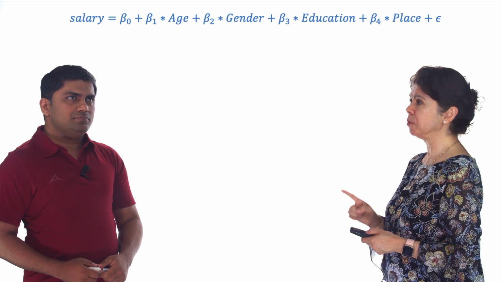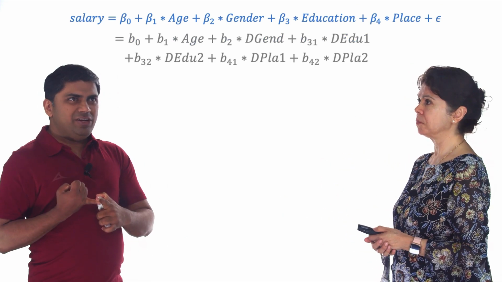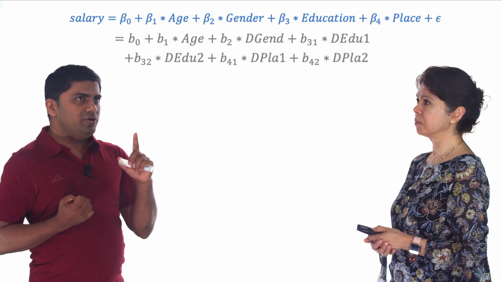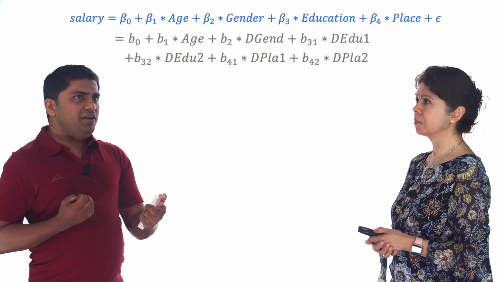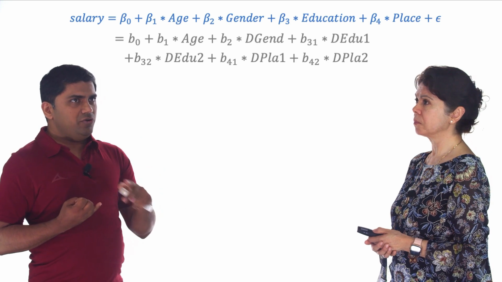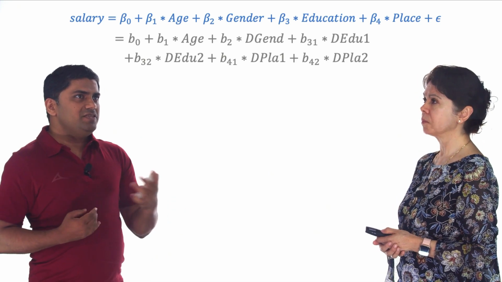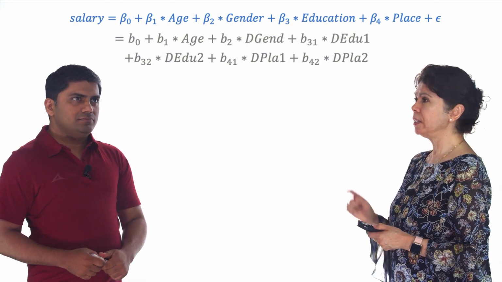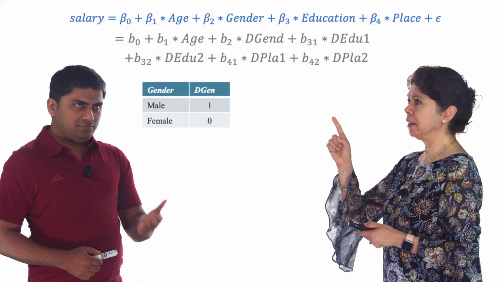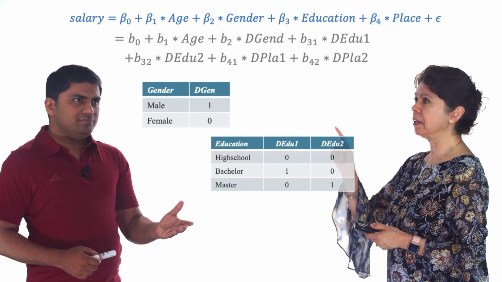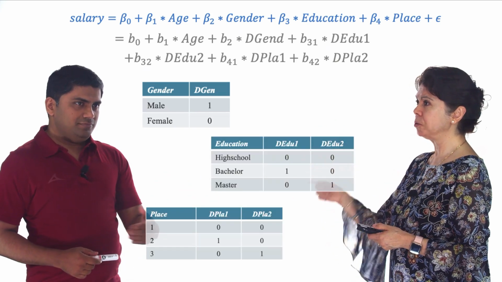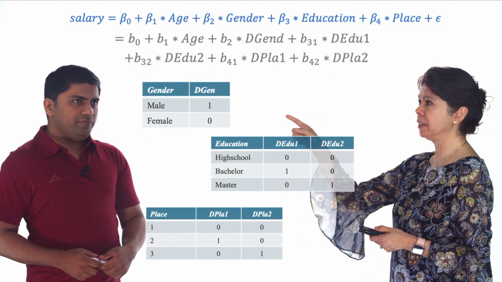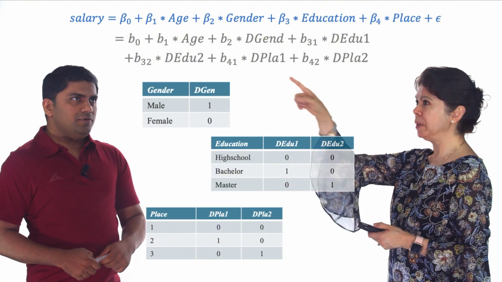So how do we include the dummy variables in this case, Jovish? Age, we don't need any dummy variable. Gender, there are 2 categories, so we have to create 1 dummy variable. In education, we have 3 levels, so we have to put 2 dummy variables. In place, we have 3, so we have to put 2 dummy variables there. So in this case, the codes would be like this: 1 variable for gender, then 2 variables for education, and 2 other variables for place, because they have 3 categories, 2 variables, and 2 categories there, just 1 variable, and that would be our model.